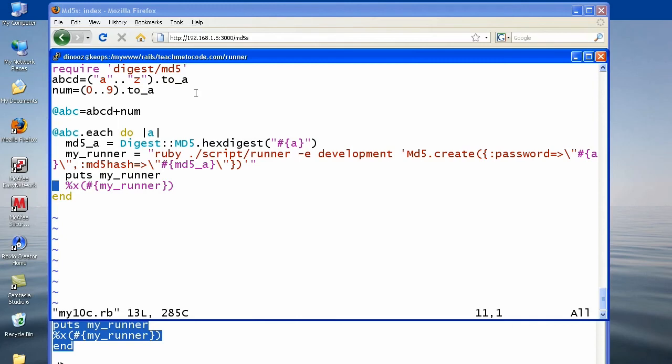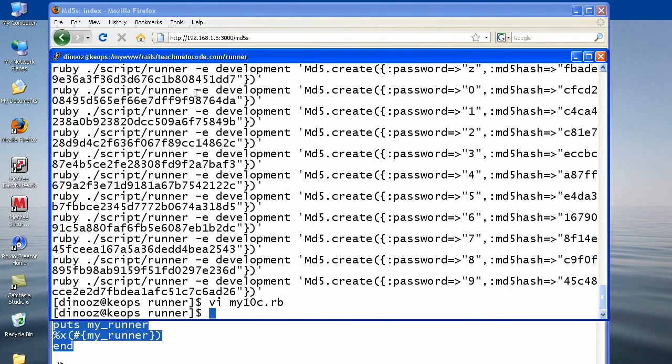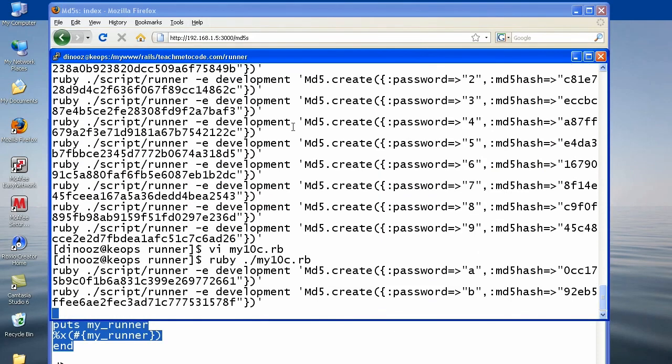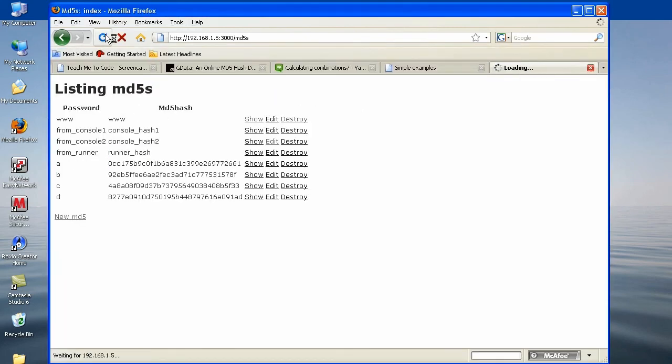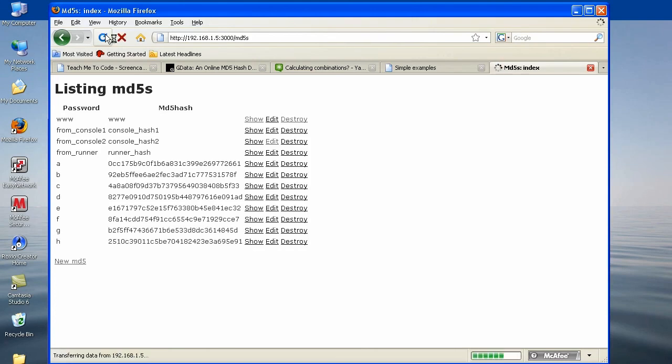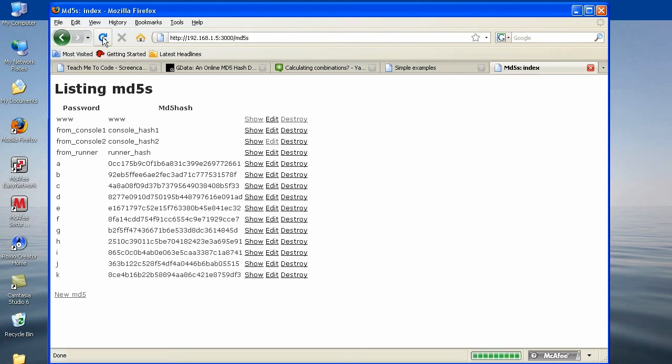Wouldn't that be pretty cool? What is going to happen as we go A, B, C, on the fly is going to start generating all the hashes and inserting data into a Rails application. Well, how awesome is that? It's pretty simple right now.